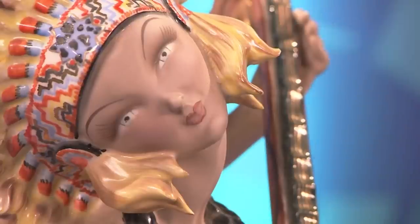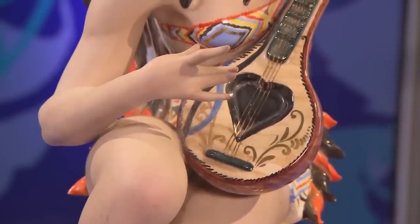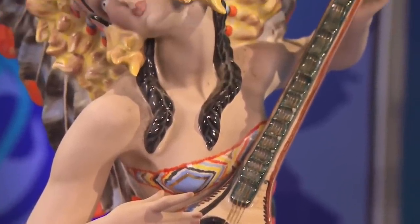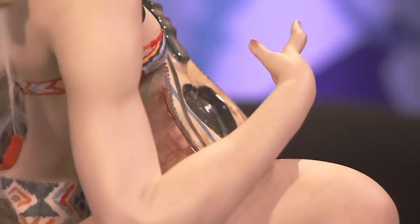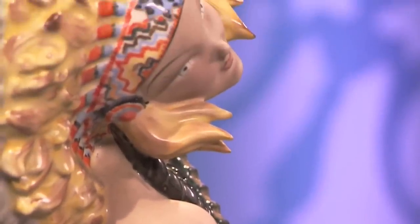But what do we know about it so far? We know, because it's signed, that it was designed and produced by an artist called Galli and trained in the 30s. And by the end of the Second World War, he had his own studios. The interesting thing is, he obviously was influenced by Lenci, but we can't find any record that he actually did work for Lenci at all. Certainly with Lenci, a small Art Deco figure of a pretty girl, perhaps in that £2,000 to £3,000 mark. Here we have, again, a very glamorous image. So the potential is there.